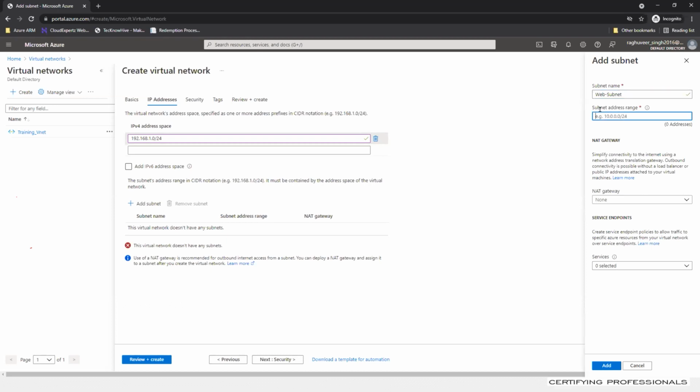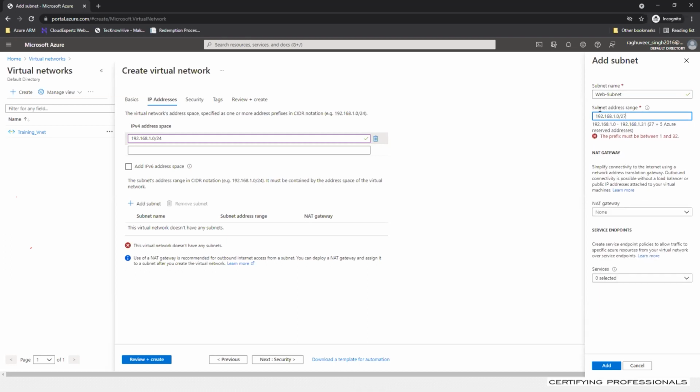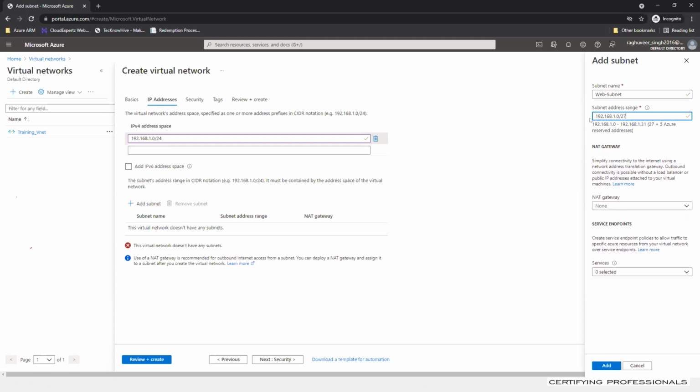Then I'll put the address range for the subnet, which is 192.168.1.0/27. Now, when I put the range, look carefully. It gives you the first IP address, the last IP address, and it also tells you 27 plus 5 reserved IP addresses. So it basically means that 27 are usable, 5 are reserved.